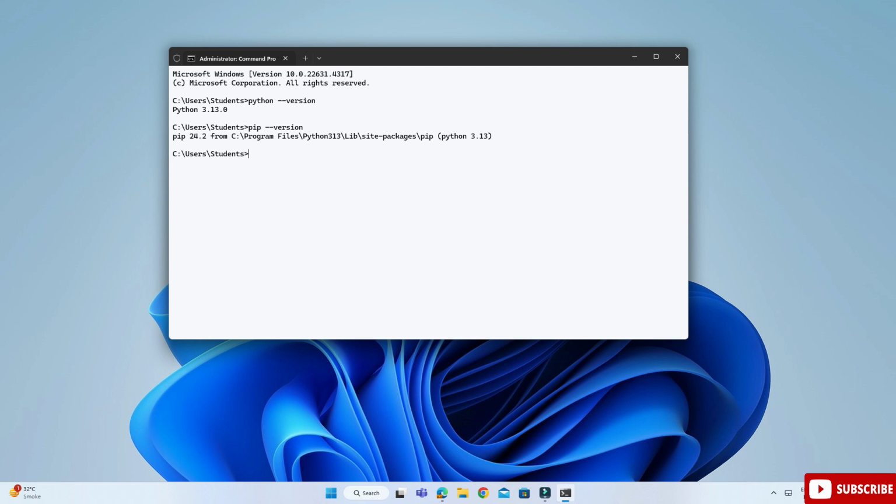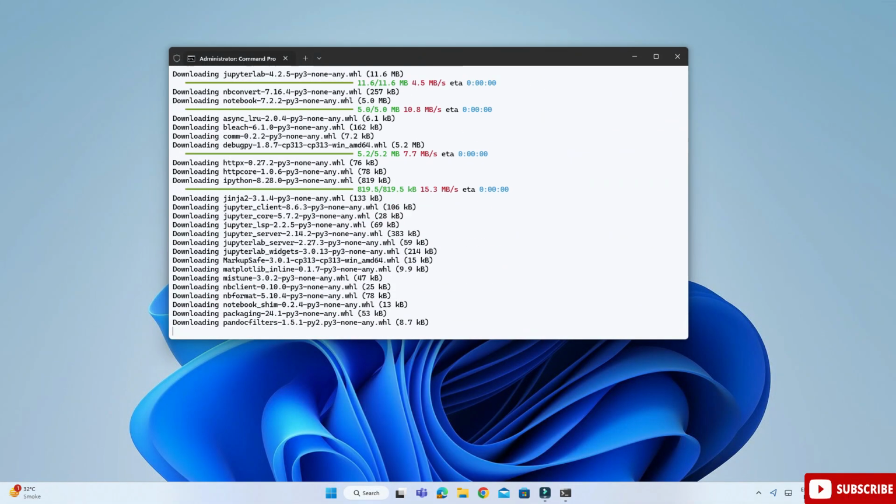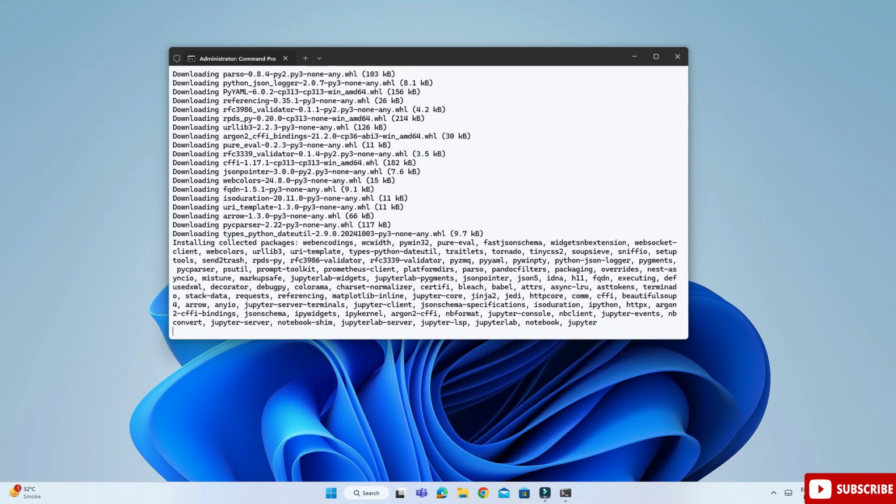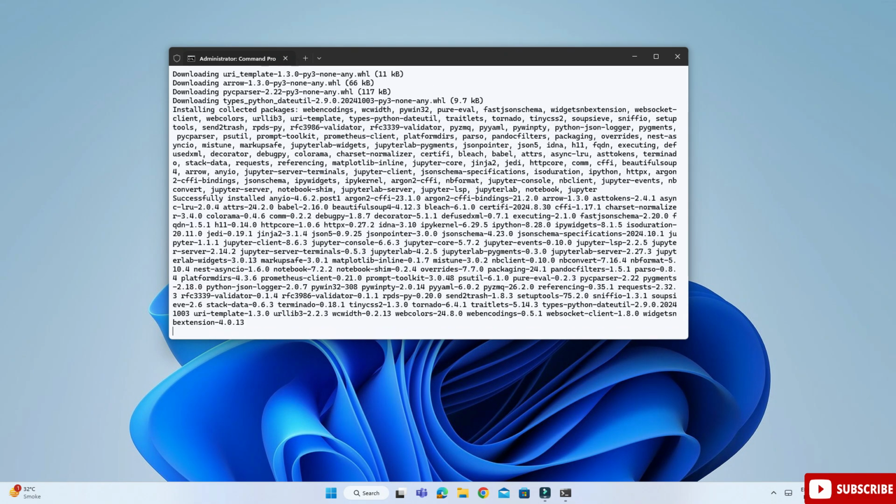So before installing Jupyter Notebook, you should first install Python. If you want to know how to install Python, the link is in the description box, or you can click on the I button also, guys. And now let me install Jupyter Notebook. So for that I'm simply typing pip install jupyter and hit enter, guys. And here you can see it has started downloading the files related to Jupyter. And guys, my download and installation is done.